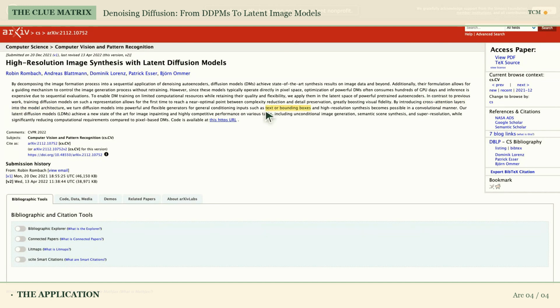Yes, now the diffusion model can be guided by text or bounding boxes. You can type a prompt like, "a majestic cat sitting on a cloud," and the cross-attention mechanism steers the generation. This is what enables those incredible text-to-image models. The latent space makes it efficient, and attention makes it steerable by language. The result is significantly reducing computational requirements compared to pixel-based DMs, making high-resolution, high-quality, and highly controllable image generation accessible. So, whenever I see a diffusion model creating amazing images from a text prompt, I'm now thinking autoencoder, latent space, and cross-attention.